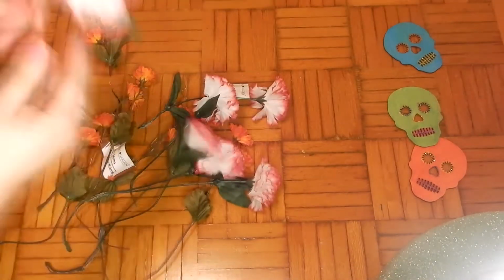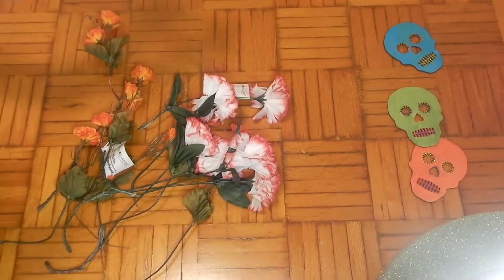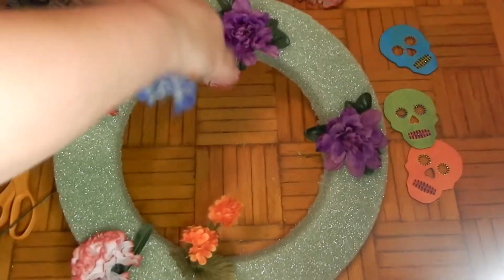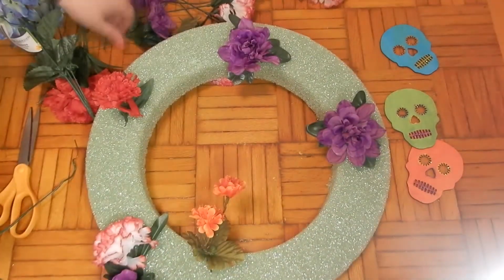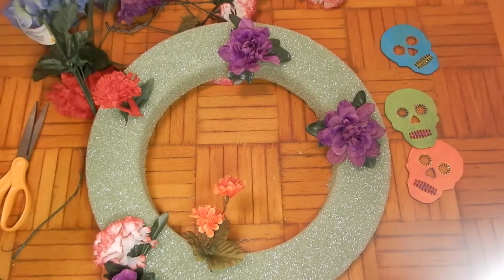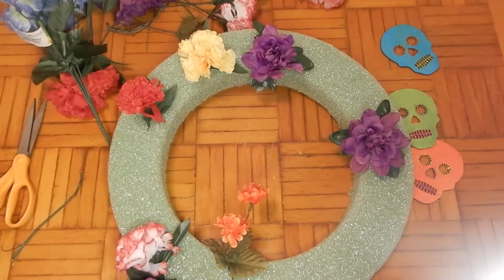So here I'm just pulling apart the flowers. Now if you don't have wire cutters, you can still do this, but I highly recommend getting a pair. Since this video, I have invested in some, and I'm telling you, they are a lifesaver. Totally, and a thumb saver, because oh my gosh, it killed my thumbs. So if you don't have it, as you see, I'm using scissors. Don't cut the wires with scissors because they will break your scissors, trust me.